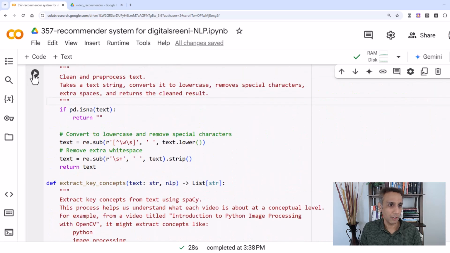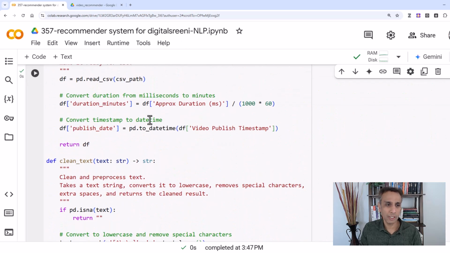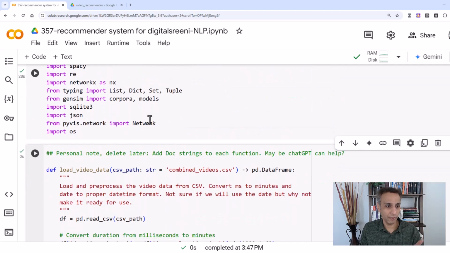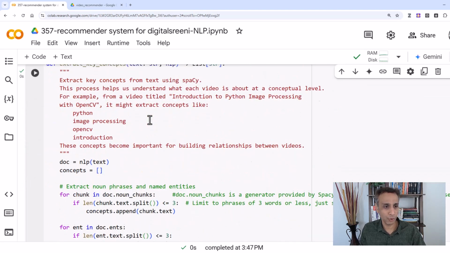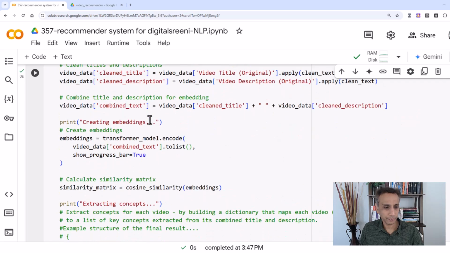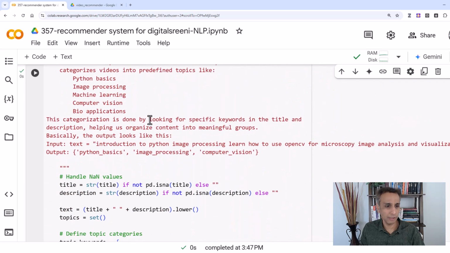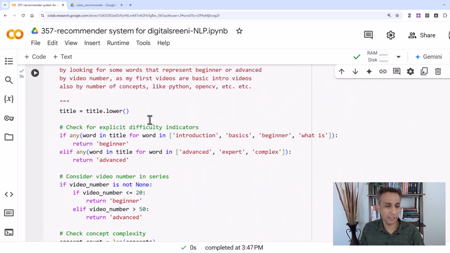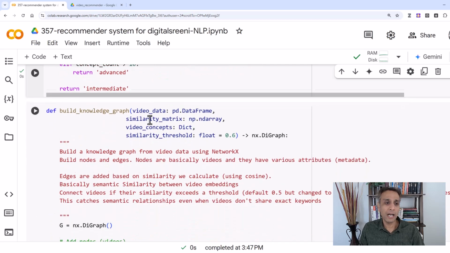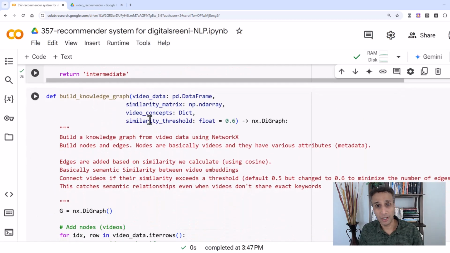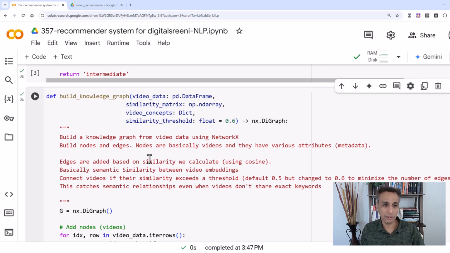right? I mean, we talked about all of these. So let's go ahead and run. These are a bunch of functions, nothing to run, so we are fine. Okay, so we did this, and before jumping into the next block, let's go down, we did this, we covered the infer. Okay, now we are ready to build the knowledge graph. And let's go ahead and run this while it's pretty fast.